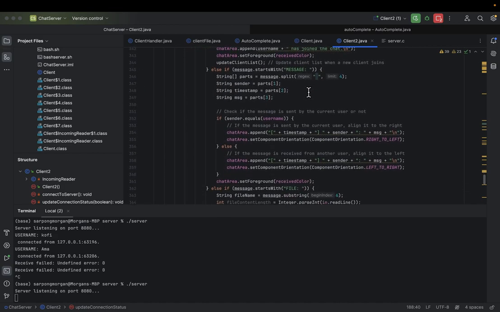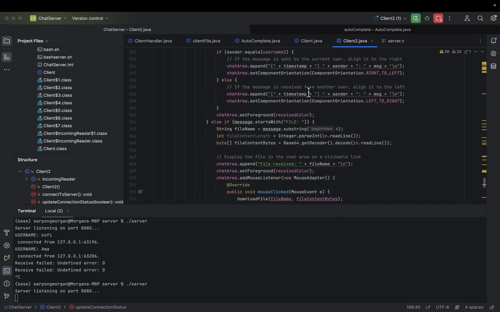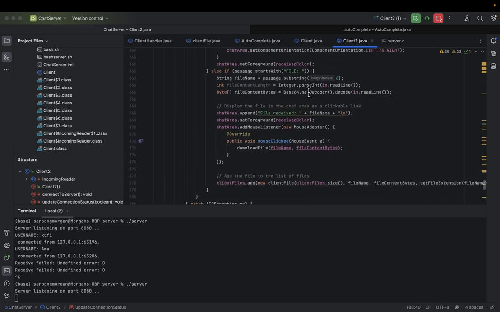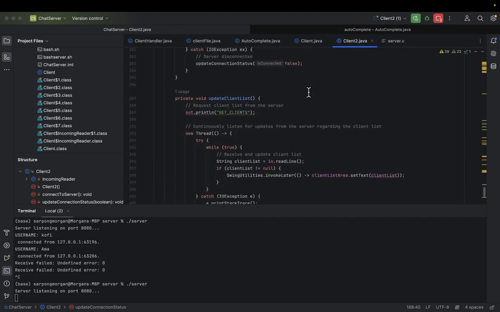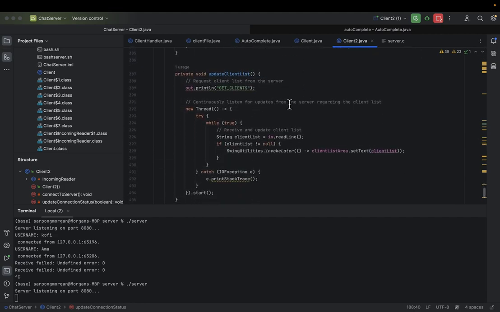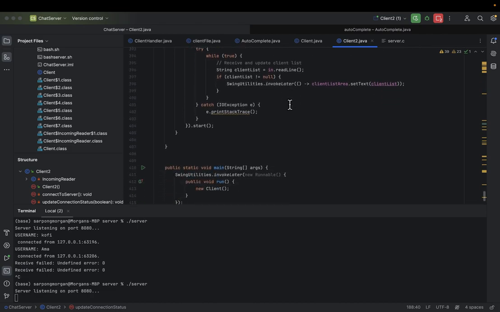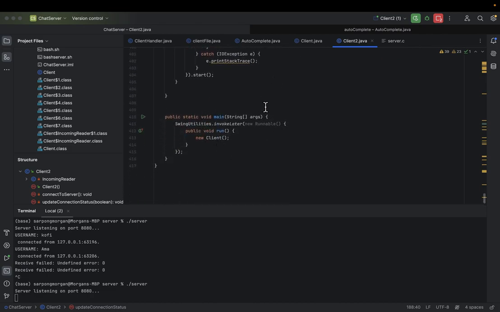And this side is just meant to take the list of the user information, like how the file will be sent, how it will be retrieved from the server to the other clients. And this side is meant to show the updated list. So if client 1 connects and client 2 connects later, it will show all the clients that were connected to it. And this part is where the main code is.